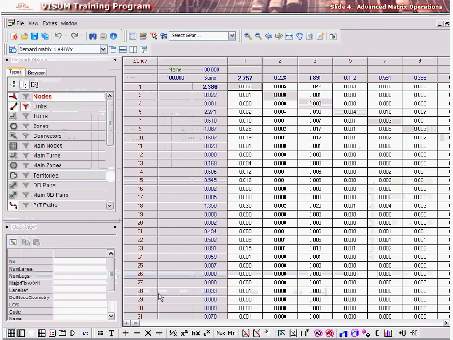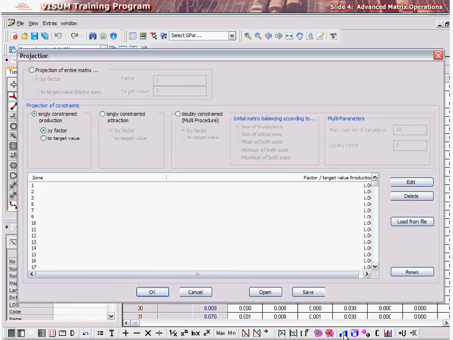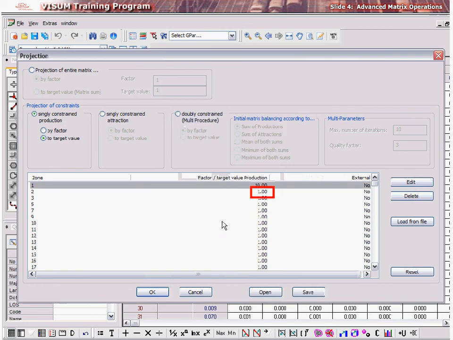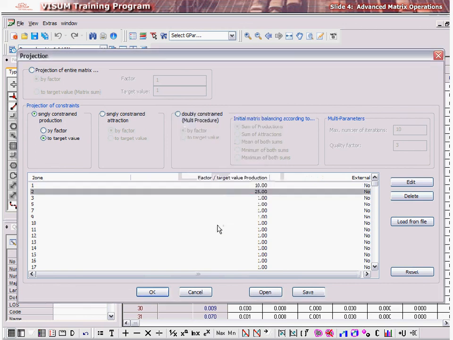To perform a projection based on row and/or column totals, click the AN option from the Projection of Constraints. To balance by row totals and factor or target values, click Singly Constrained Production. Then double-click the zone line and enter a factor or target value as required.